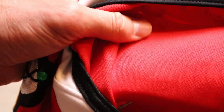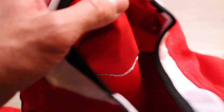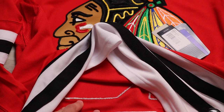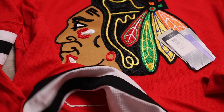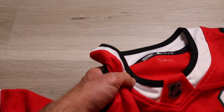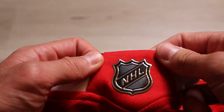The Blackhawks' secondary logos are chain stitched, but these are heat pressed on. The nameplate is sewn into the material. Anytime you see paper backing it doesn't necessarily mean it's fake — it just means it was set in a machine with pre-programmed specifications. This jersey uses a different variation of dimple mesh that is thicker, more grainy, stretchier, and nicer. The collar is similar to the Fanatics version, but the Adidas shield here is plastic with a metallic finish rather than standard embroidery — still heat pressed on though.